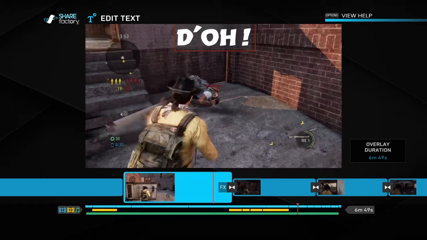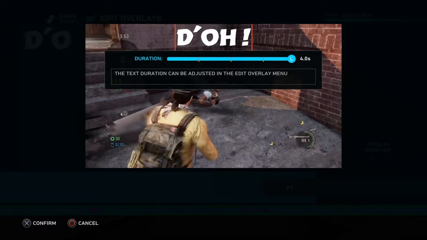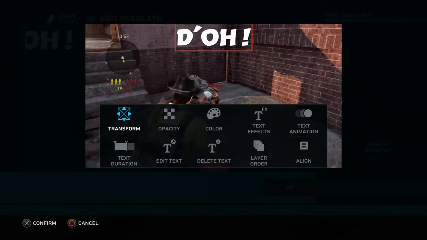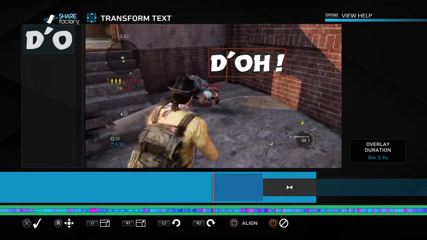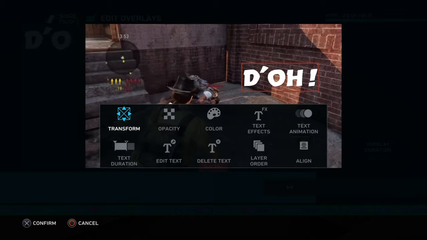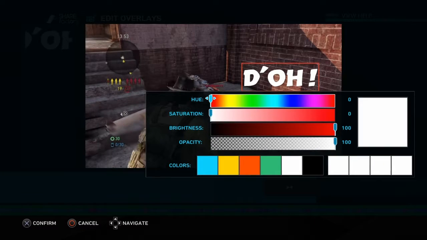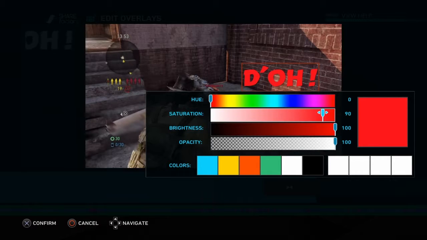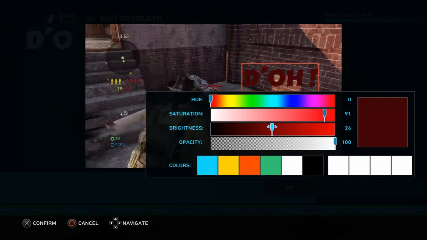So right now we're just going to go with something simple here for this poor sap that made a really bad decision. We're going to choose the length of time I want the letters to be up on the screen, and we're just going to move it to where we want it to appear on the video. And then last but not least, we're going to add color. I want it to pop a little bit here, so we're going to go there and darken that down a little bit.